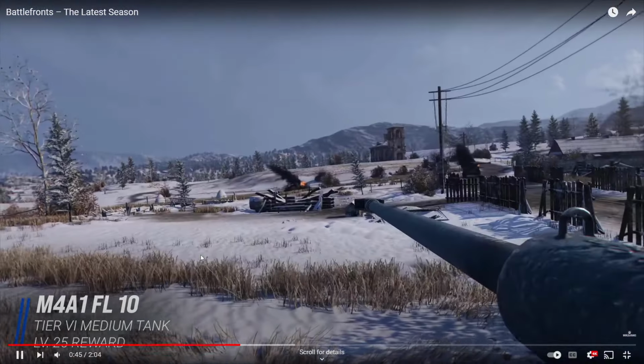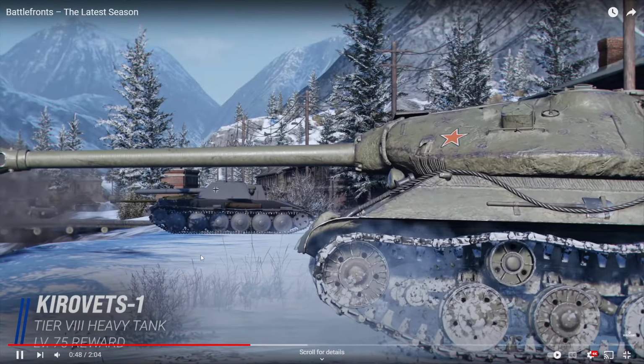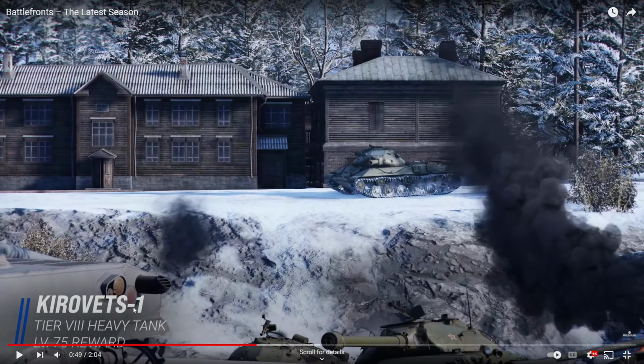On level 6, M4A1, Kirovets-1, also a tier 8 heavy. And even for this one, this tank can be traded in as well. I was looking at it, I thought I had the tank. I don't. But if I did, I was going to buy the Centurion 5/1. Trading in this tank and getting a Centurion 5/1 is almost free, if I'm not mistaken. So if you have these two tanks, you can still do it.